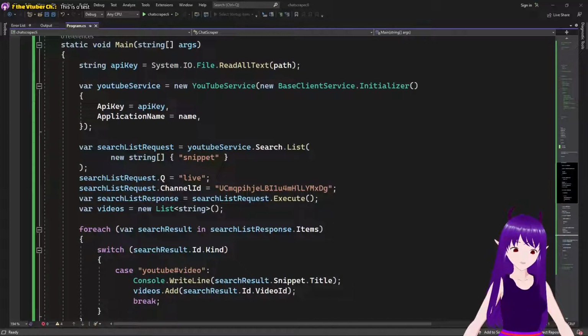That's all the categories. Okay, video definition, video dimension, video duration, video license, video syndicated, video type.